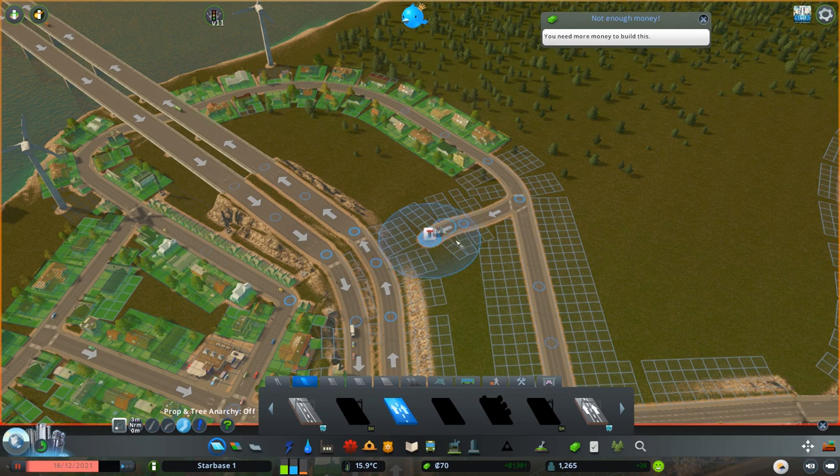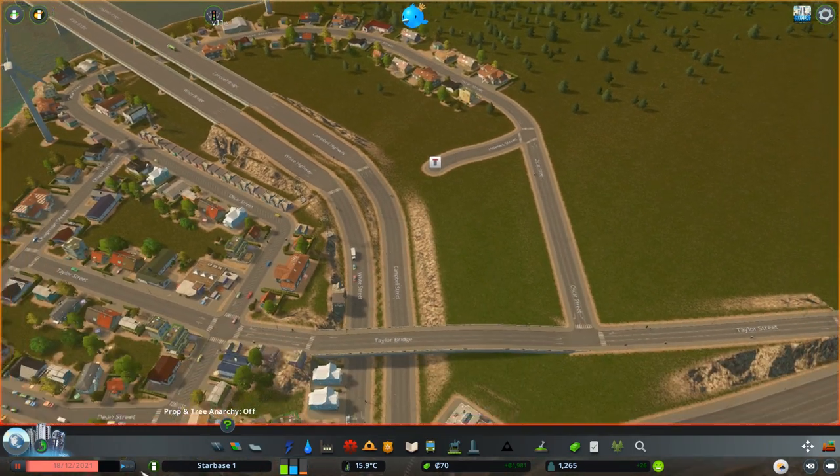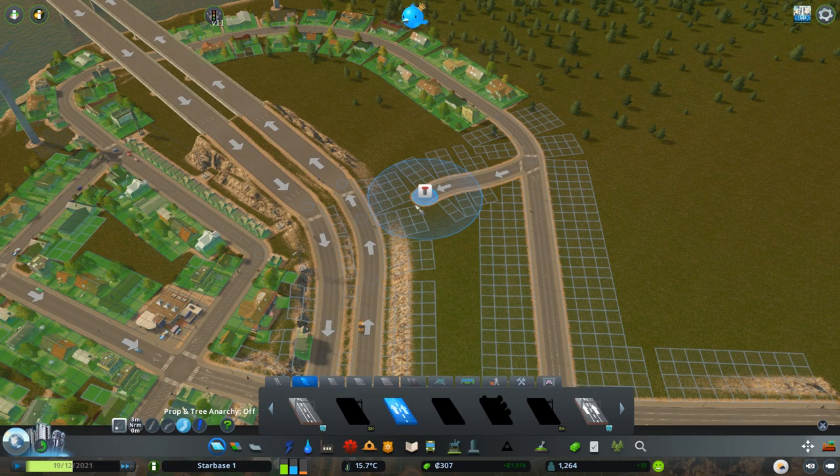Are you kidding me? Yeah, well, not enough money. Oh my god. Okay, so I should have stopped planning that as well. Then let's speed up a little so we get the money in. While I want to build like a little road here.